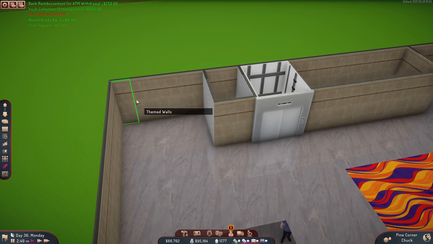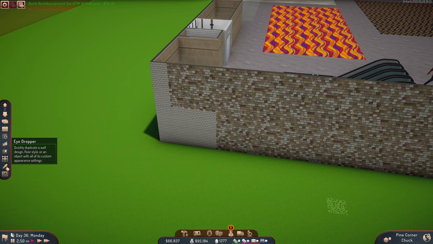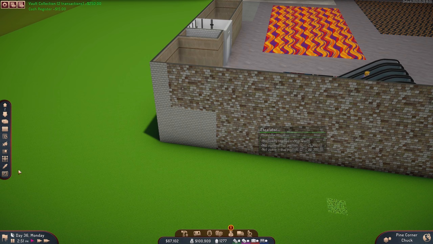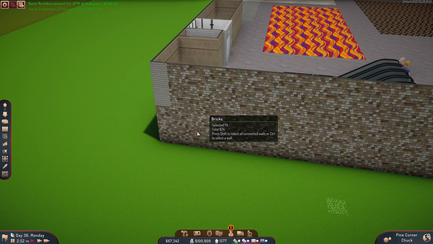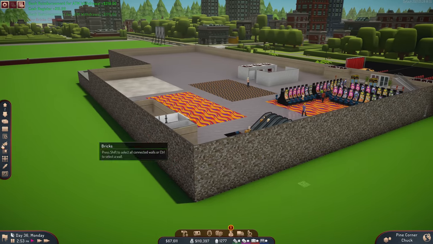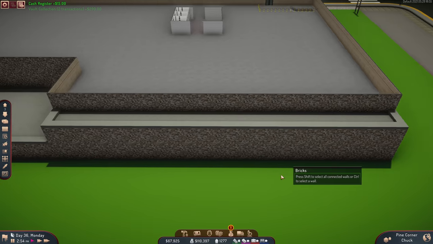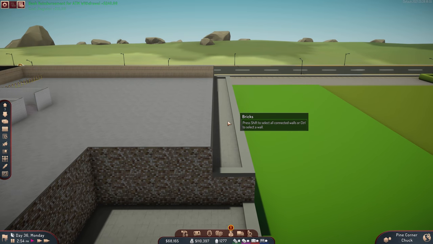And then we'll eyedropper this. There we go. Hello. Whoa, that's not what I want to do. Right here. All the way there and all the way around. There we go. And then the top floor. Did that already? Yeah. I'm debating on whether I want to actually build here or not.